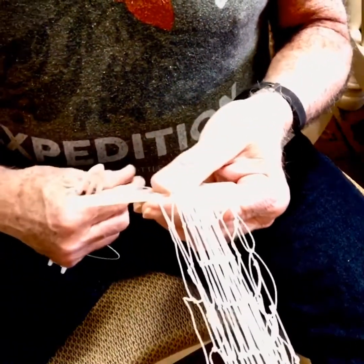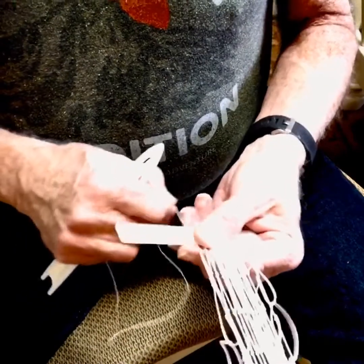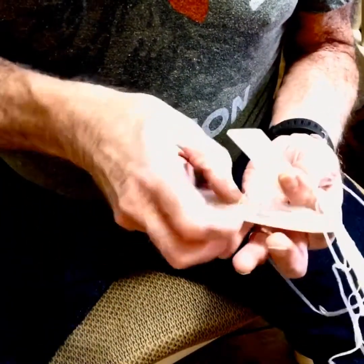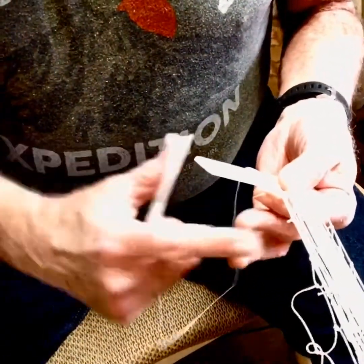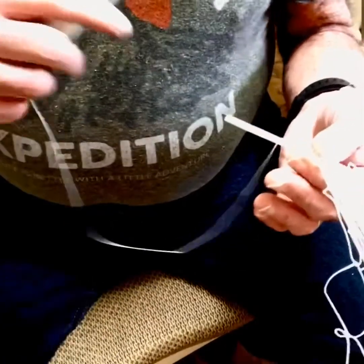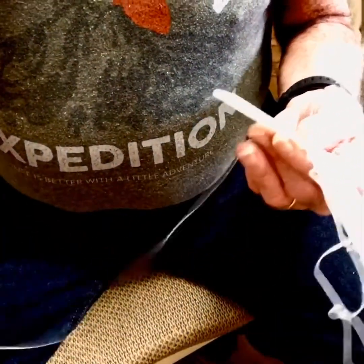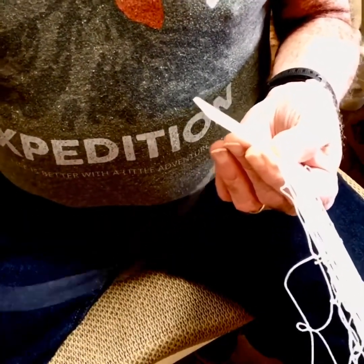And like I say, it's just a loop, but what it's actually done is it's created this mesh right here so that I've got an extra mesh where one time I had 1, I now have 2. And then of course you just keep going. And 11 more mesh from here, I would put another widener, and so on, till I get to the point where I put the net together to make the circle, bring down the knots, and start back on another row, and that row would not have wideners. The next row would not have wideners. Then a widener row. Then a row with no wideners, row with no wideners, widener row.